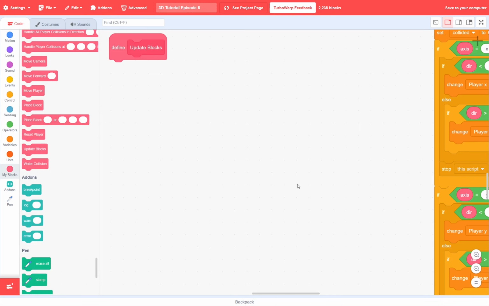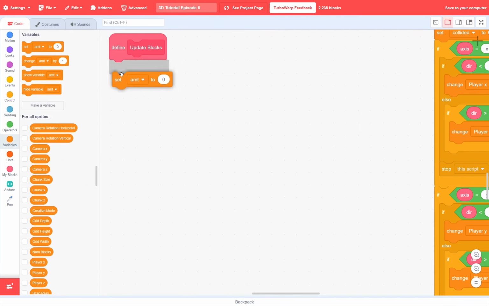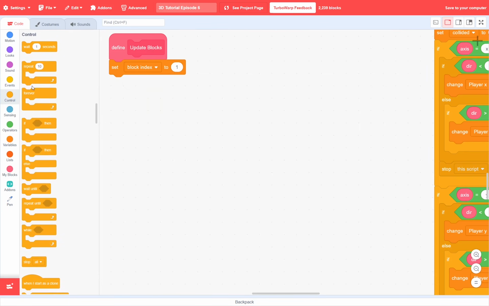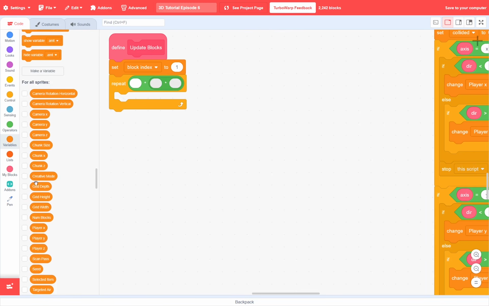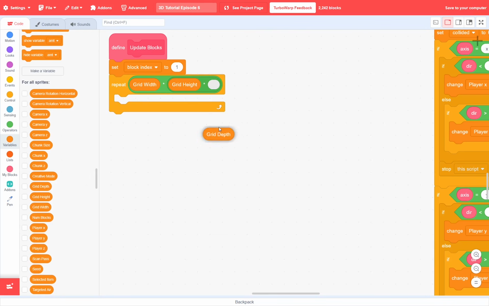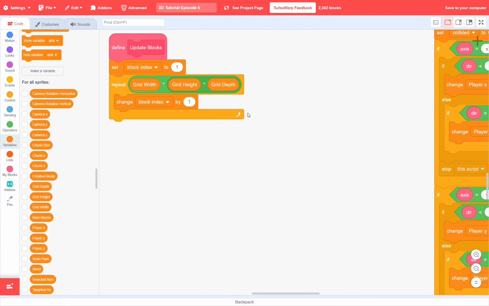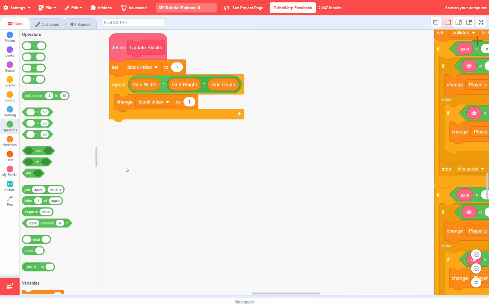We'll loop through every block in our grid using a standard for loop. So set block index to 1, then repeat grid width times grid height times grid depth, each time changing block index by 1. If our block is water, and the one below it is air, then we want the water to flow downward.